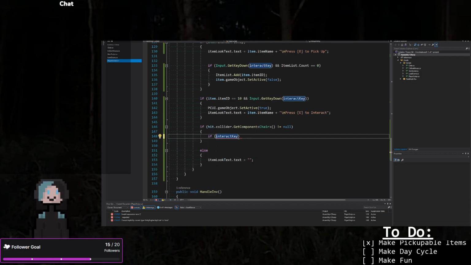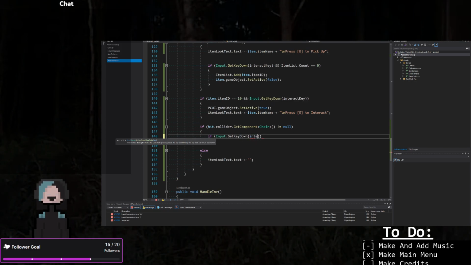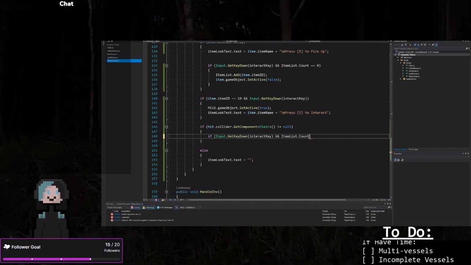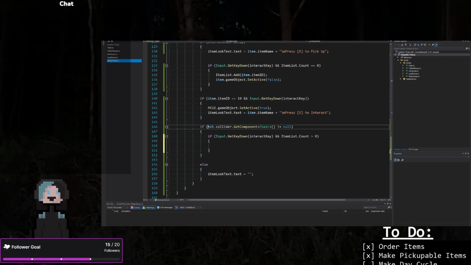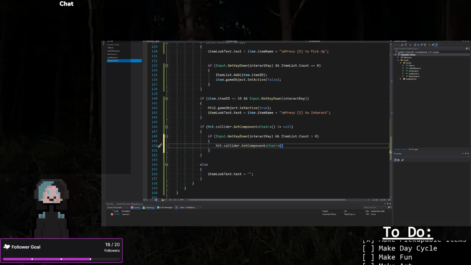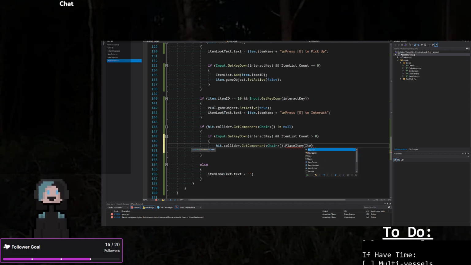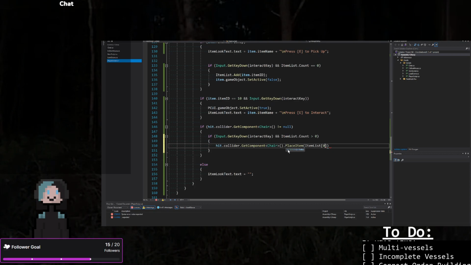Input.GetKeyDown interact key, and item list count is greater than 0, then collider GetComponent chair, dot place item, list 0.